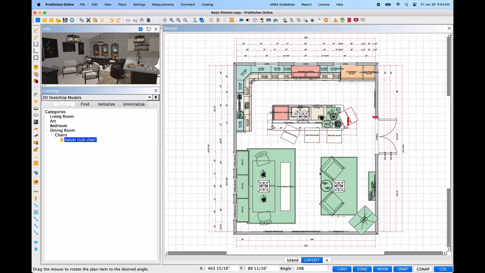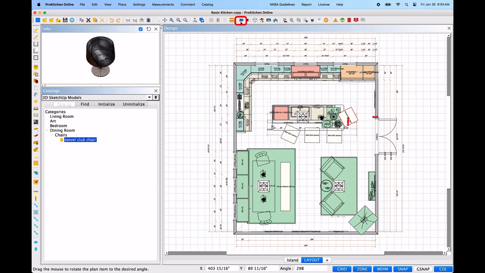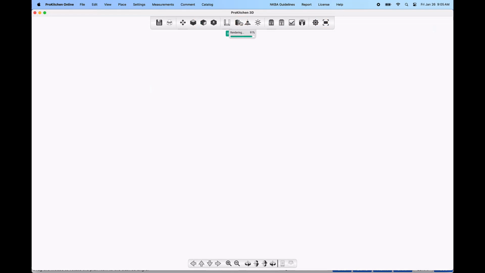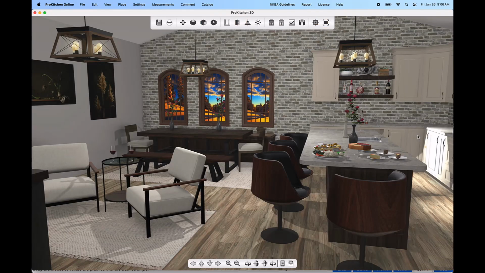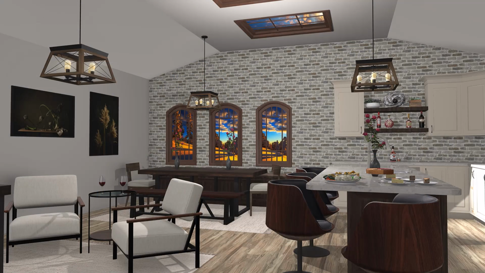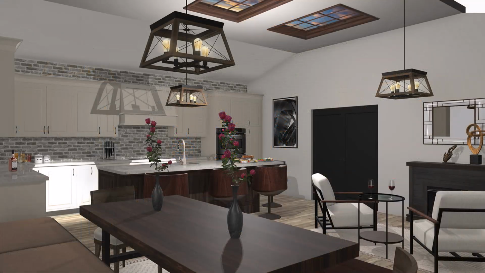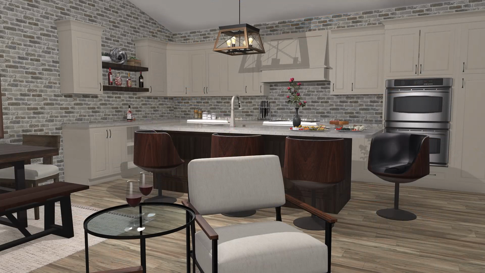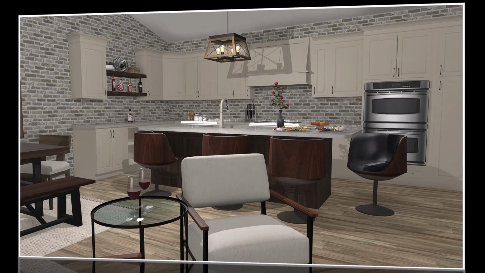Once the design is complete, we can open our 3D Edge viewer with the 3D icon on the top toolbar. When the 3D Edge Viewer launches, you will see the beautiful 3D rendering with your SketchUp 3D models in place. With SketchUp 3D Warehouse as an additional tool, you have an expanded opportunity to create unique and customized designs for your customers that are sure to wow.